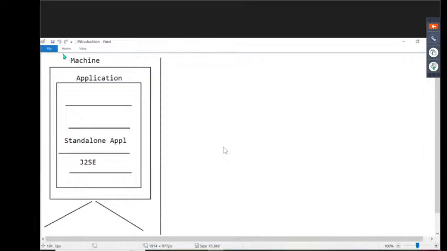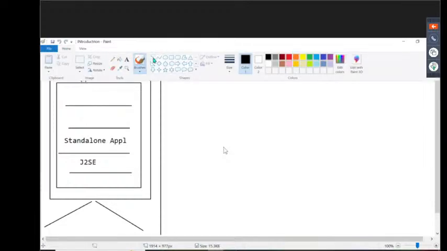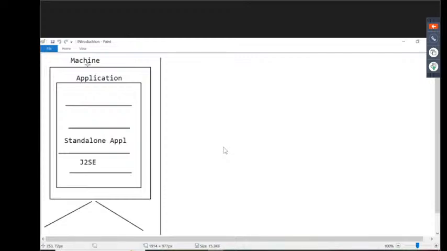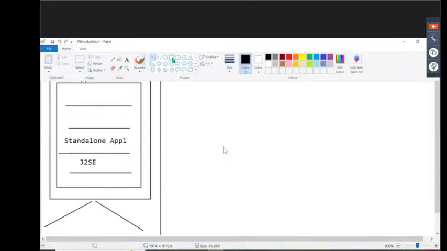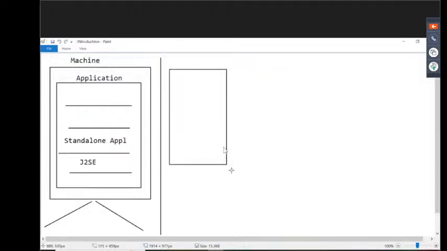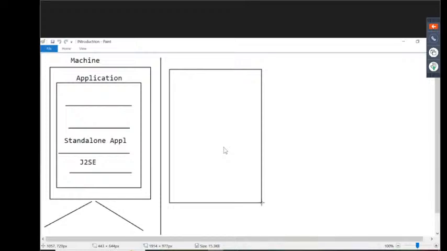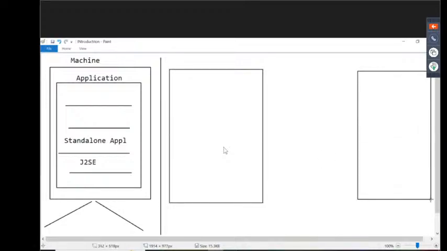Previously, I prepared this diagram for the standalone application. This is the standalone application that we created. Now distributed application. For example, this is one machine. This is another machine.